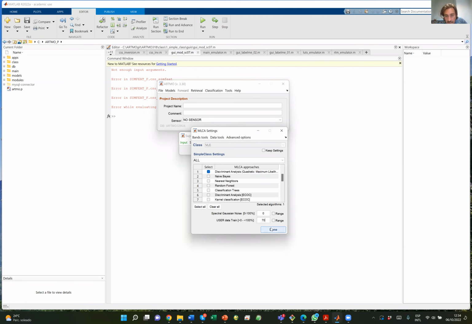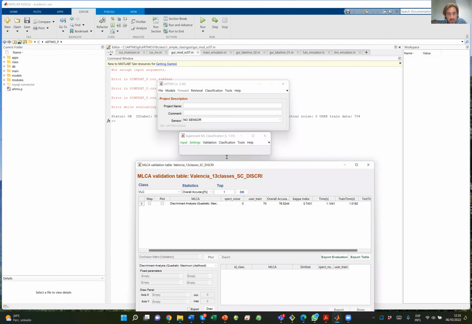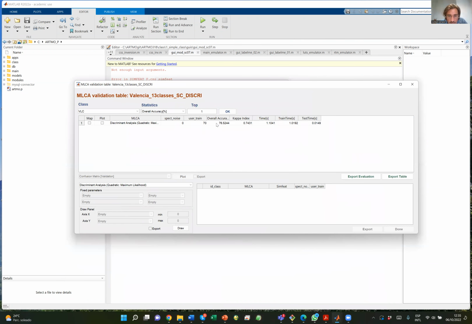Fine, so let's move on and let's select this, and we just give it a name. Automatically, it will suggest the name. So this is the name of the training file. It used the discriminant analysis, but you can change it. So for now, I just keep it. And now it will start evaluating this single algorithm. It's a very simple one, so it's supposed to be very fast. Here it is. And we have this overview of the overall accuracy.